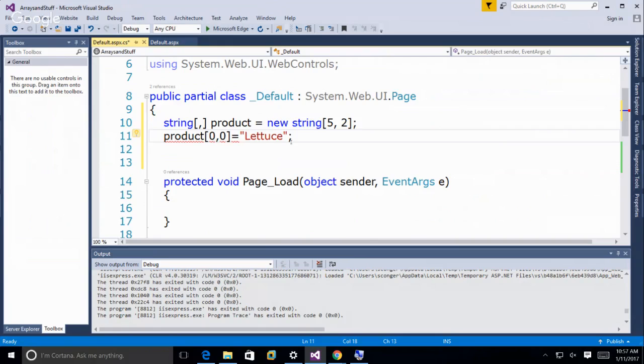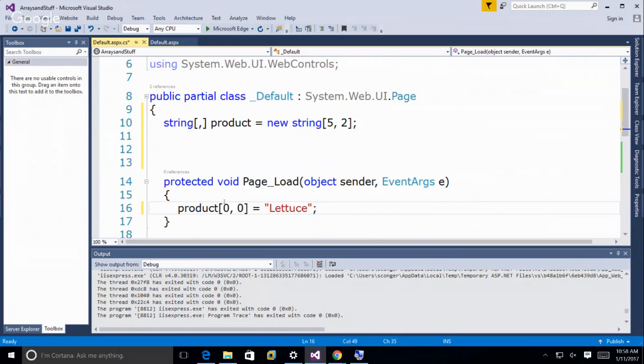You know why I'm doing that? I can't do this here. The reason is I'm not in any method here. Yes, I was. So I declared it at the top of the class so that it has class scope. But you can't do anything with it there. You have to do it inside of a method. So I'll do it inside the page load method. I was wondering because the syntax was correct, it just wasn't.